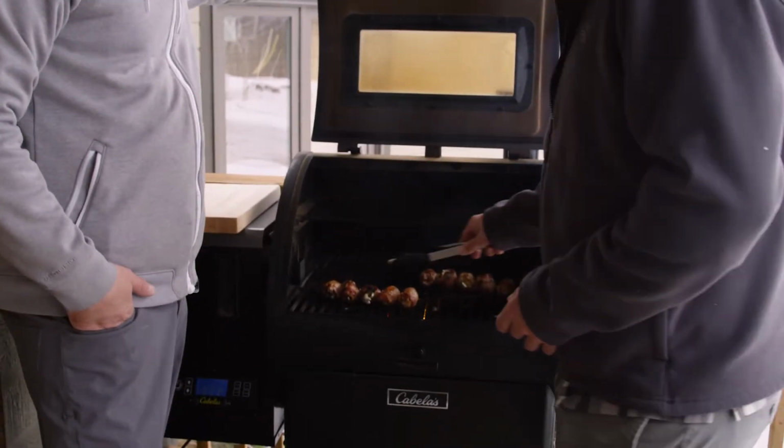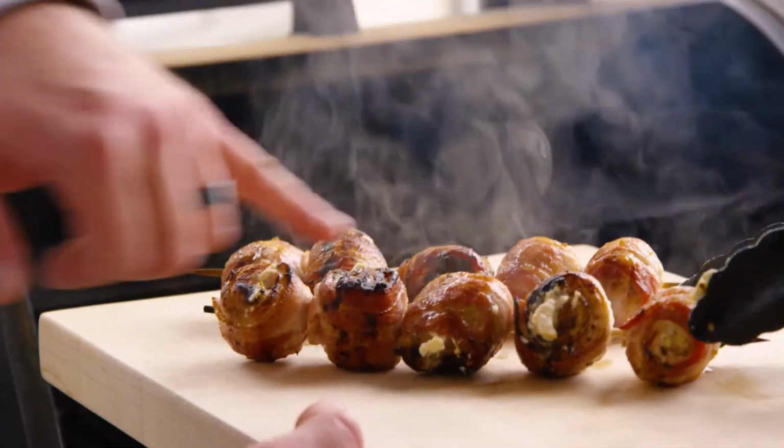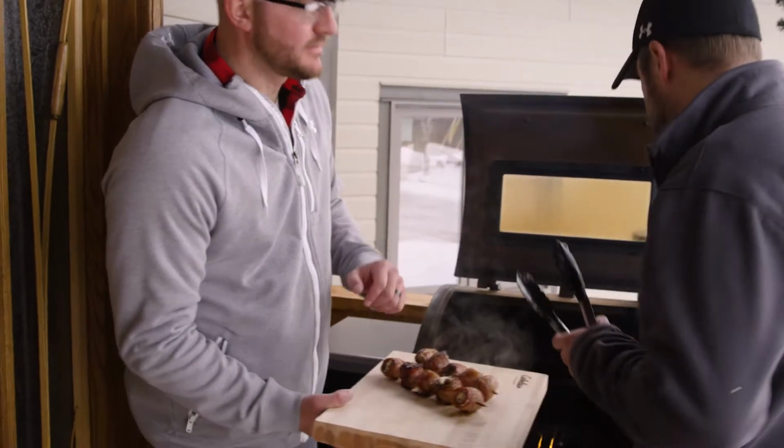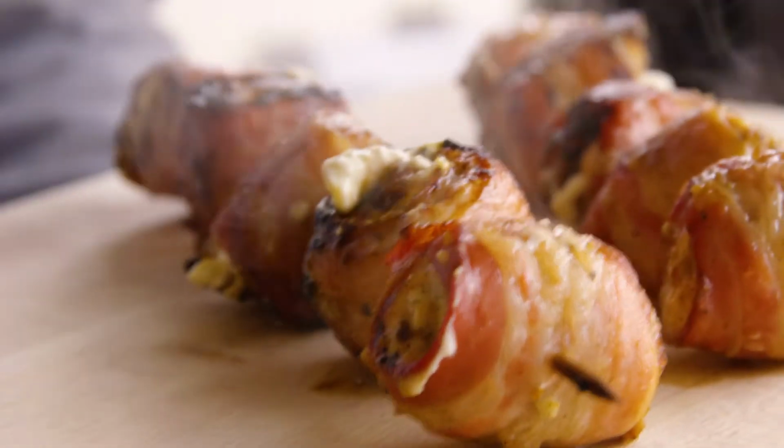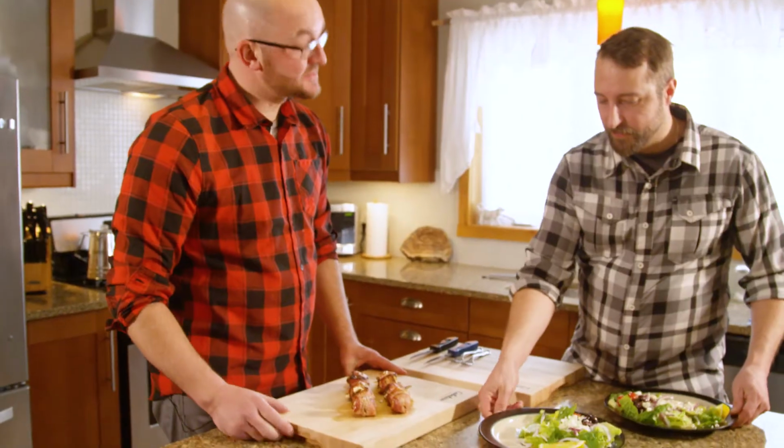Look at that. They look lovely. Beautiful. So you're not looking for a lot of black on there. No, you want it to be just starting to char up, like bacon should. Looks great. Those look good. They smell great.